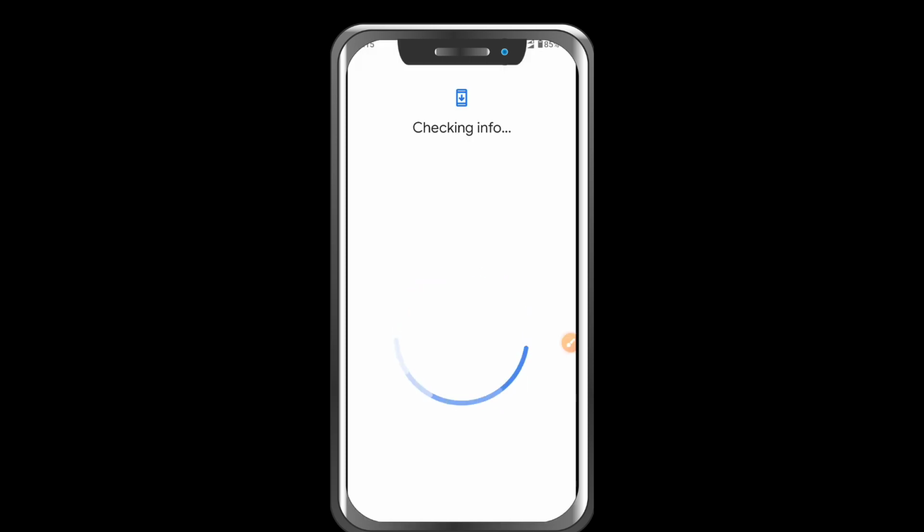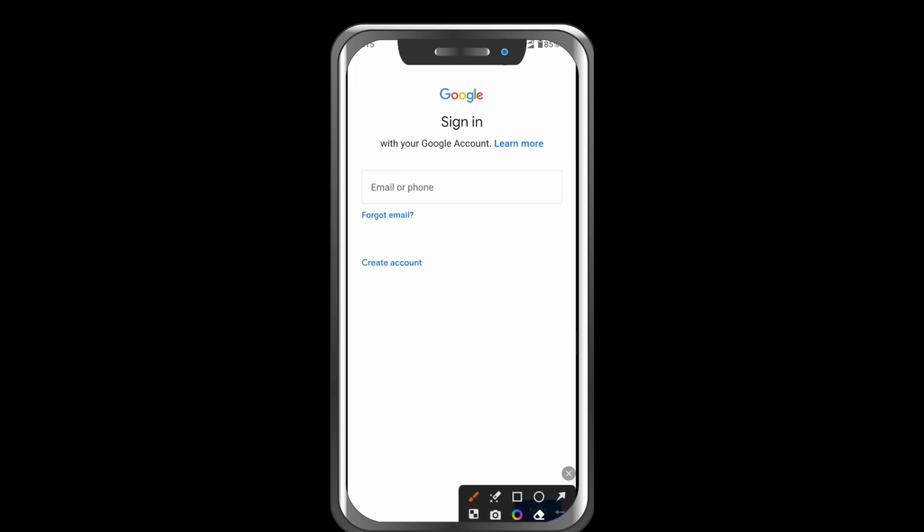Then a new page will be opened. Then you will get a text box, email or phone number. If you have already created an email account, then you can put that email ID into this text box. Otherwise, you have to click on create account for creating a new account.